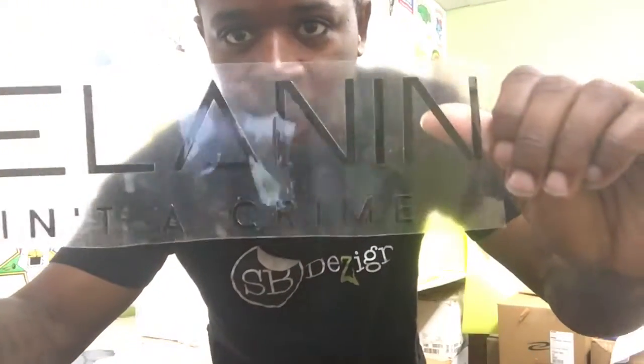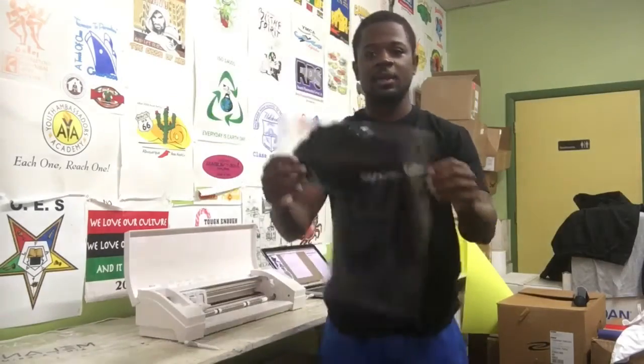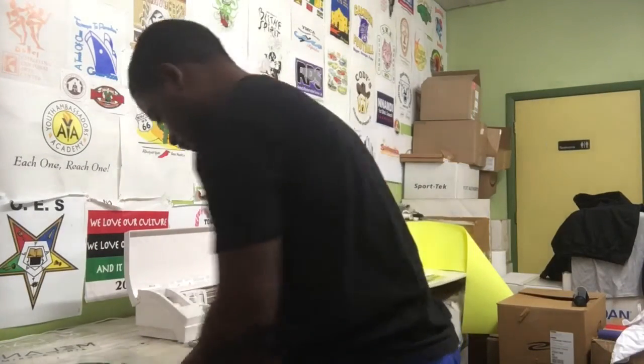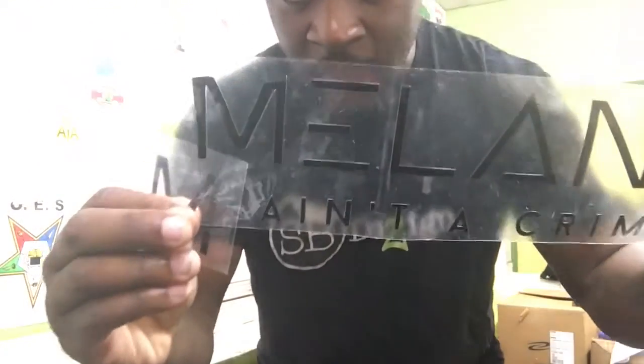and then how you can still make it one press. So what I have here is a design that looks perfect across the board, except for if you look at this M, not perfect. So what I've done was I went ahead and cut another design that I needed in black, and in the top corner here I added the M. So what I'm going to do is go ahead and cut that M out. Okay, so now I have the M here and the M here.